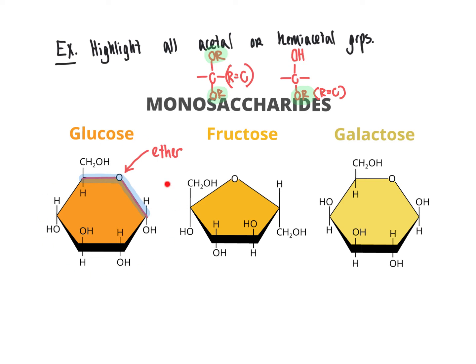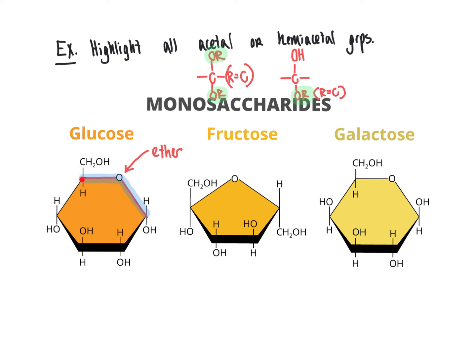In the case of glucose, we only see one ether group in the entire molecule, so we can rule out acetal because acetal requires that we have two ether groups. However, with hemiacetal, we have an ether group, and we take a closer look at the carbon atoms here and here. When we look at this carbon atom, if this is going to be part of a hemiacetal group, this carbon that's directly part of the ether group would have to be bonded to an OH group. I don't see an OH group directly bonded there.